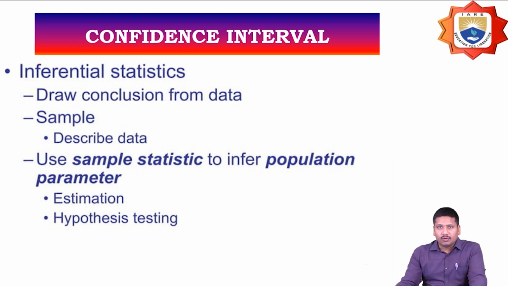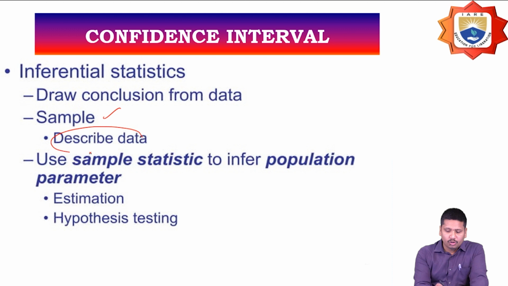So before that, what should be the inferential statistics? Inferential statistics should be drawn from the conclusion of the data. In that, what we're going to see is the sample. The sample describes the data, and using this sample statistic, we are able to infer the population parameter. From that, we are able to find the estimation and perform the hypothesis testing.